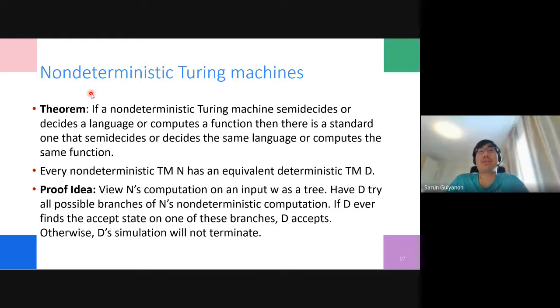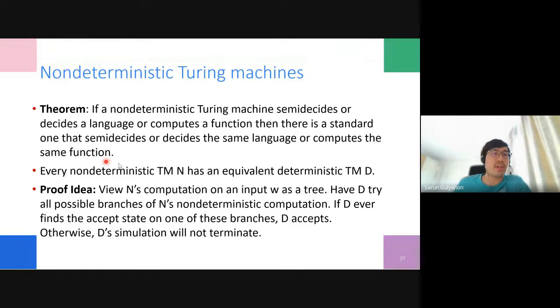So there's no difference in terms of the expressive power, or the languages that they can describe, decide, or semi-decide, and you get the idea. Before the break, we started looking at the second variation, which is the non-deterministic Turing machine. We gave the definition already, and this time we are going to prove that we can build an equivalent Turing machine to the non-deterministic one as well.